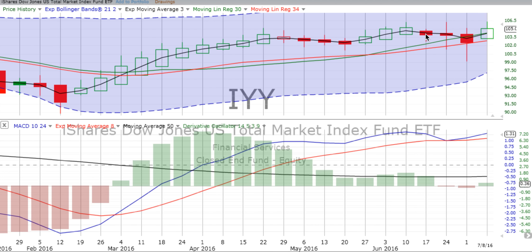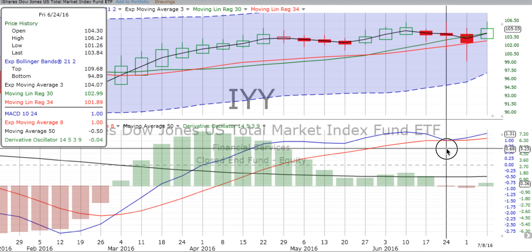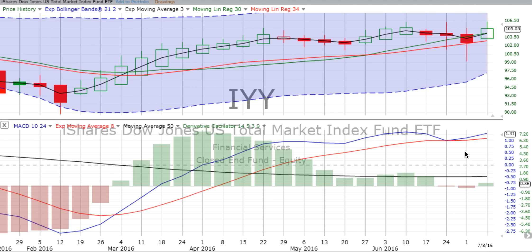Prior to this week's close on the 8th of July, the prior three weeks had been down candles. They showed a lot of indecision, particularly the week ending the 24th of June, but they had all been down red candles with wicks on top and bottom. Then we saw a bounce off the red signal line on the MACD. It looked like it was going to cross over after the week ended on the 24th of June, but the week ending the 1st of July saw a bounce off that signal line, and the market continued to move up.